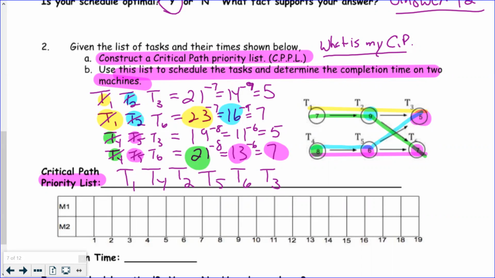This is a two-part question. Now, this is easy. Once you get the critical path priority list, this doesn't take any time. Let's do this. So task one, completion time is 7. Pick out the list. Task four, you're going to queue it up where you got capacity. Both of these are independent tasks. You can start them right away. So that completion time is 8. Now I go to the next one, task two. Well, task two follows task one. So when task one is done, I can schedule task two, and that's 9.